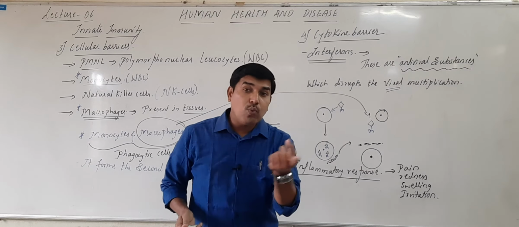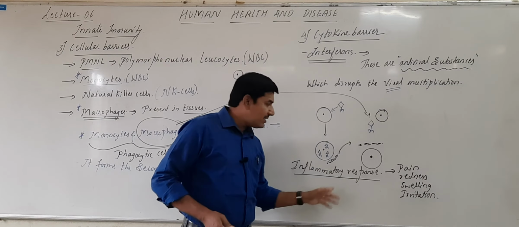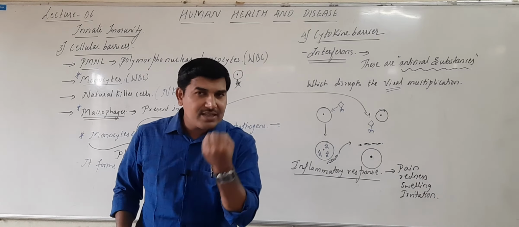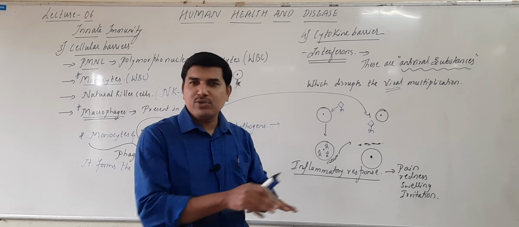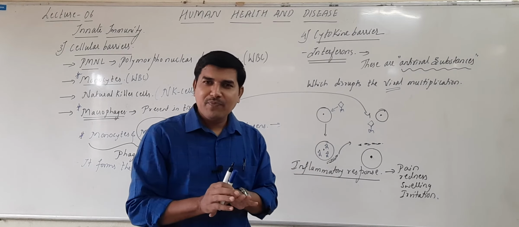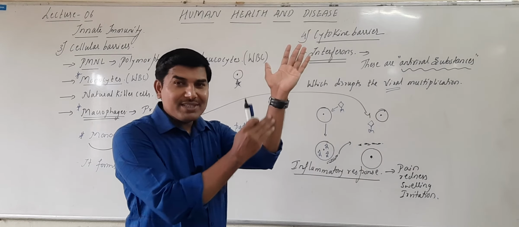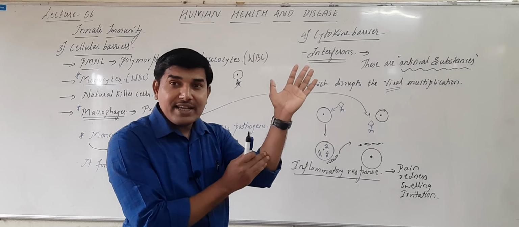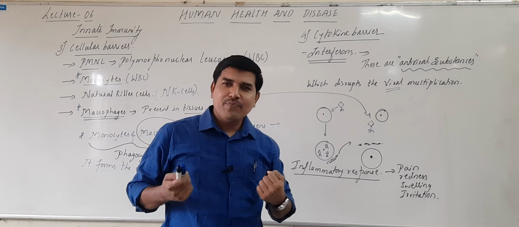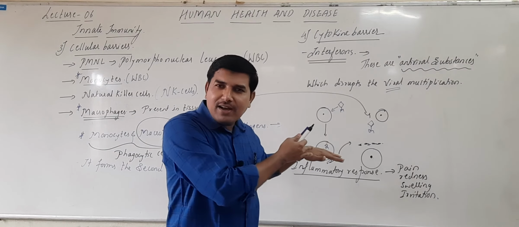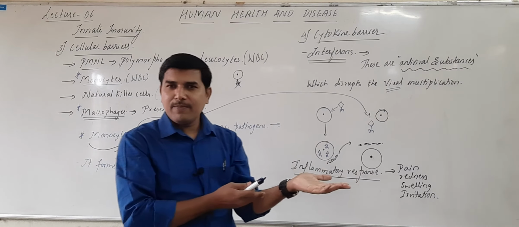Okay, why does it burn and why does the body have to show all this inflammatory response? This is because when you fall on the ground surface, nobody looks for a clean place to fall, understood? Then our skin tears. When the skin tears, the chance of entry of the pathogen is very high. They can enter quickly because a lot of dust particles will be there, mud will be there, understood?